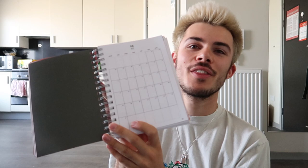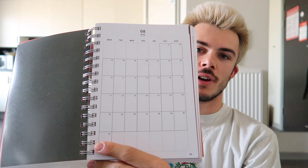And I calculated that when you break that down by the price, that makes it 4 pence per day to use. So that's a pretty good bargain, I would say. I'll get to pricing and all of that stuff at the end. But one of the other things that we improved is this monthly overview each month. So in the last planner, you had to flip this to the side, but we wanted to make it so that you weren't always having to, you know, flip everything over. So this time it's portrait, and I just think it looks lovely, to be honest.